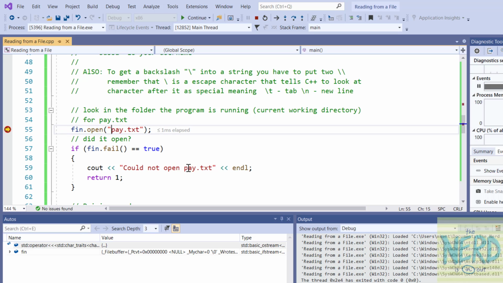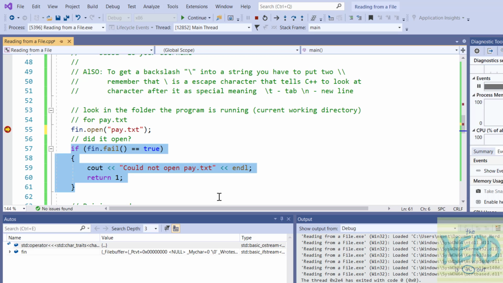Now, alternatively, when you go to open the file, like I said, you can just pick the directory by explicitly saying, okay, it's on my memory stick, which is E:\\pay.txt. And remember, you've got to put a double backslash in a string to get one backslash in the string. So my file is not there, so I can leave that alone. And I also recommend that you do have this, because if you can't open the file, you do want it to print out a message so you have some clue that it couldn't find the file, that you didn't put the file in the correct location.